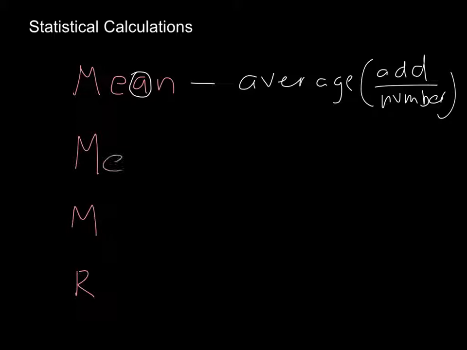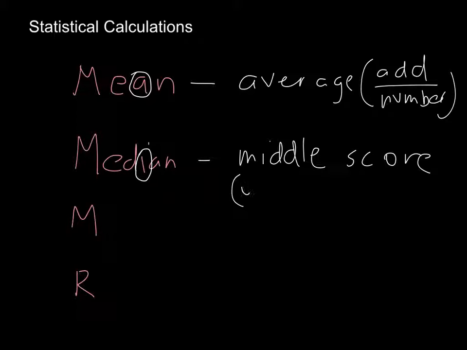The next one is median. Well, as we said yesterday, the median, we find that in the middle. And this one, of our M words, is the only one with an I in it. That's the middle score. So one of the key features there is we must write them in order. We can't just go and pick the middle one as they're written. They must be written in order. If we're talking about the height of the class, we put them from shortest to tallest. If we talk about the number of points scored in a game, we put the least number of points first and then put them in order to the largest. And then whichever number we find in the middle, that's our median score.